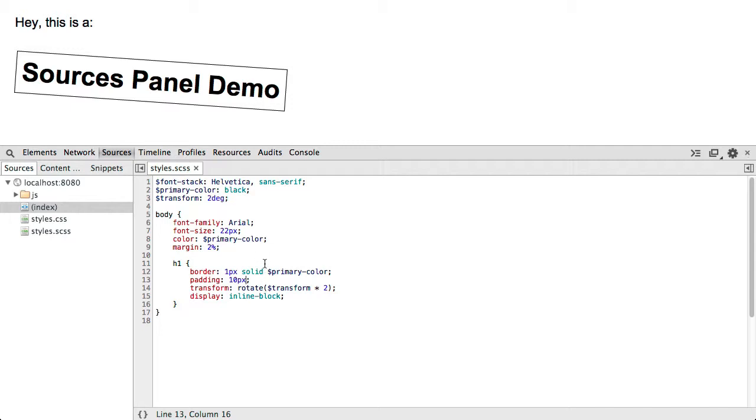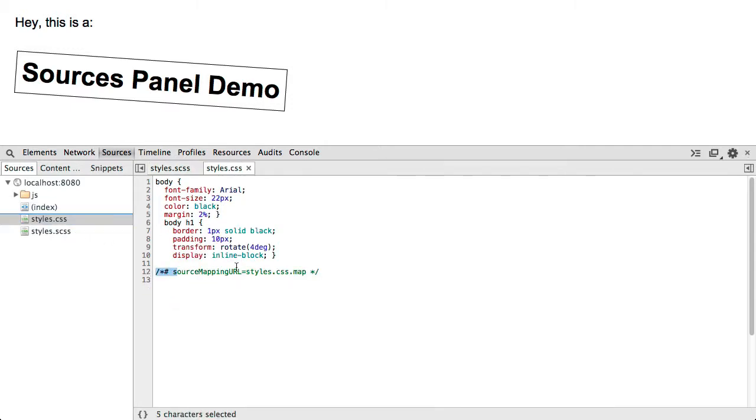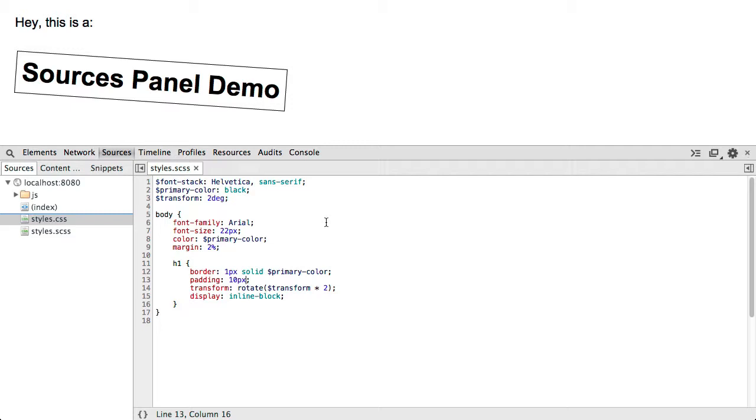To also demo source map support, I've used a CSS preprocessor here, and in this case it's Sass. You can also use Less. What you'll find is, because my CSS file has this little comment at the bottom with a corresponding map file, DevTools is able to map between the two and show me the file which I actually authored, which is really useful. But what's really nice is going to the exact position in the source code.